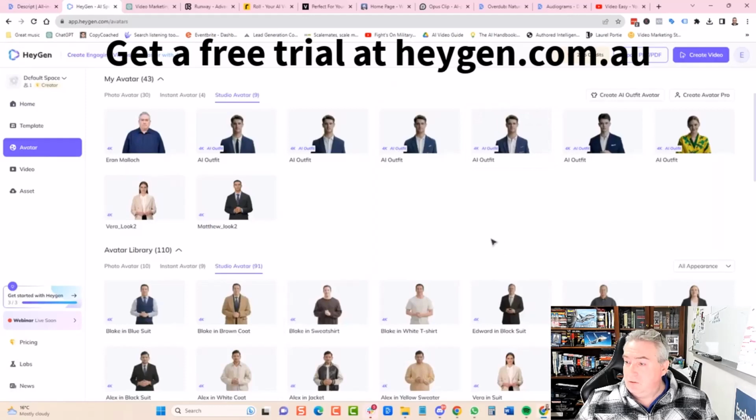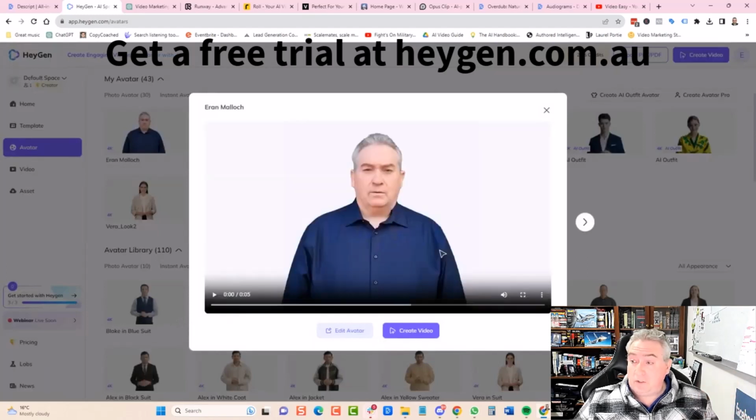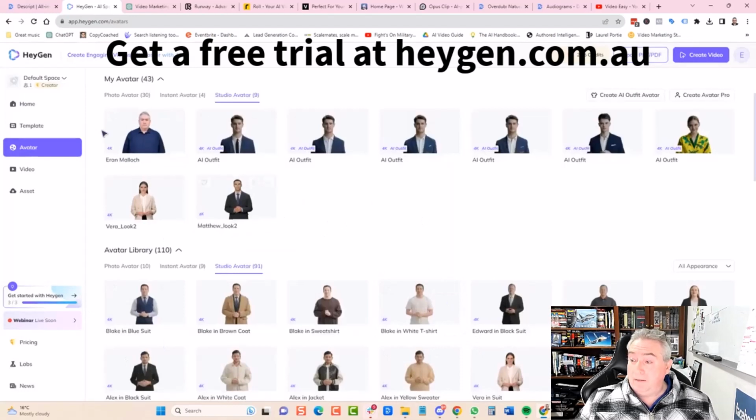This is just quickly the inside of HeyGen, and to me, this is the big advantage of this tool: I literally have my own video clone. So that's me, if you see my face, and I can make myself talk, etc. And then it comes with a whole pile of other ones. So if you don't want to clone yourself, you can use one of the other clones there and do face to camera stuff.